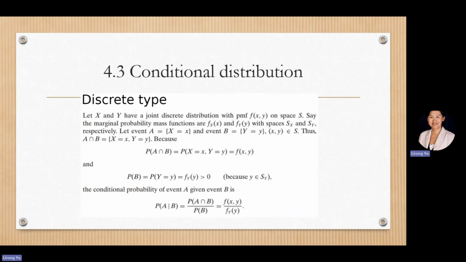There's only one variable. But in the conditional distribution, even though we condition on one variable, we still have two variables. Unless one of the variables is given, like y equal to 5, then the y becomes a number. Then the variable would only be the x variable. So depending on the scenario, the function is a two-variable function or a one-variable function, depending on whether the variable is given or fixed.